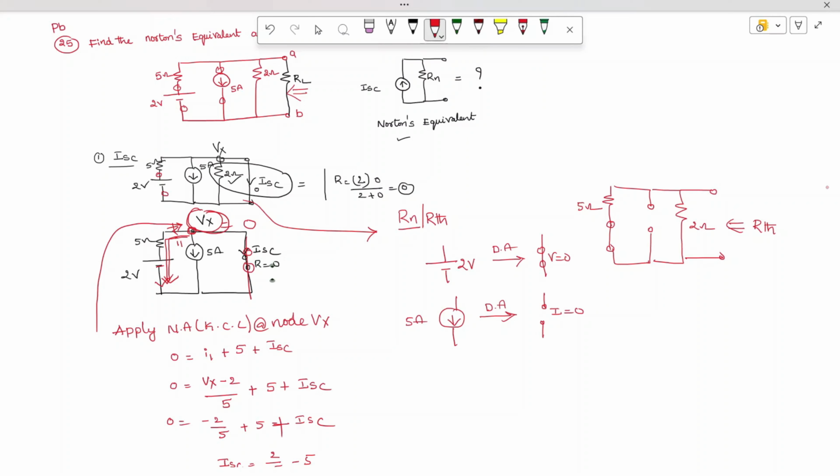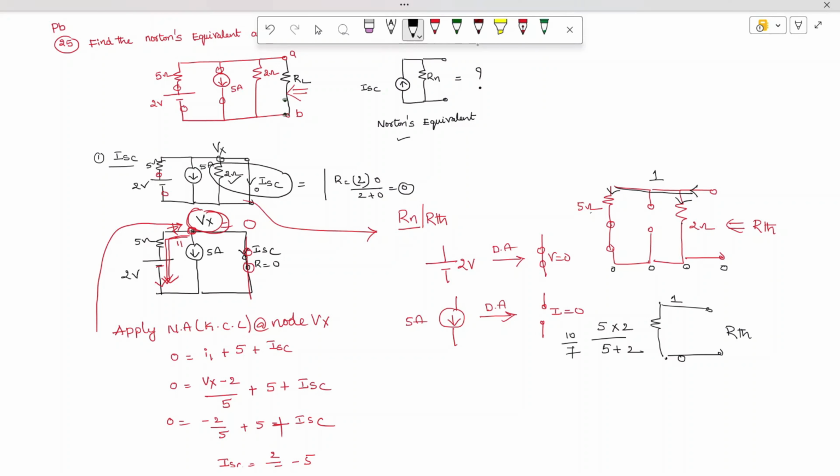Find the resistance from the open circuit terminals. Now you can see the current flows like this, and current flows in 2 and current flows in 5. If you have any confusion, mark this as the zeroth node, and this will act as the first node. Now from 1 to 0, let's mark the elements and find the value of RThevenin. You can see here current is dividing. These two branches are now connected in parallel. Whenever they are in parallel, it is product of resistances divided by sum of resistances, which is 10 divided by 7.